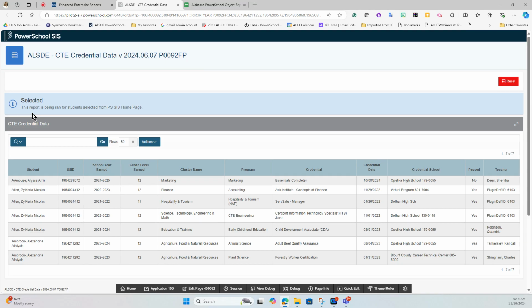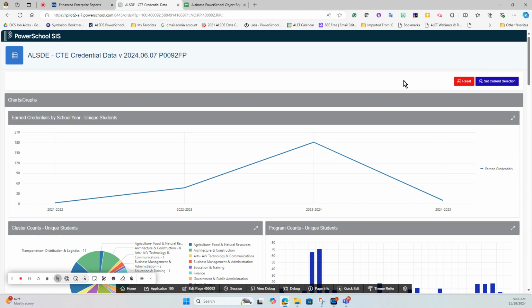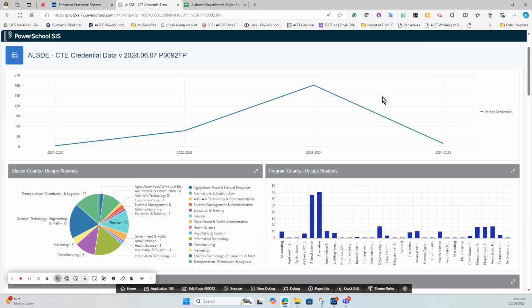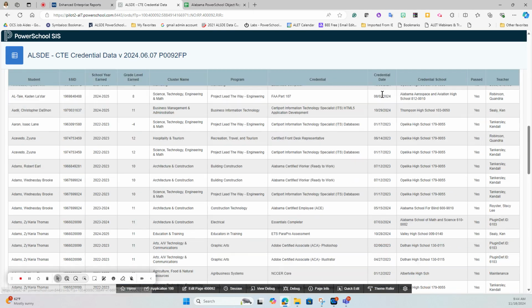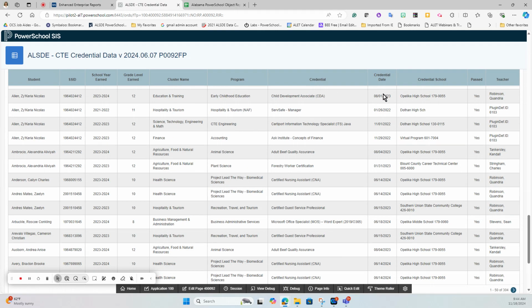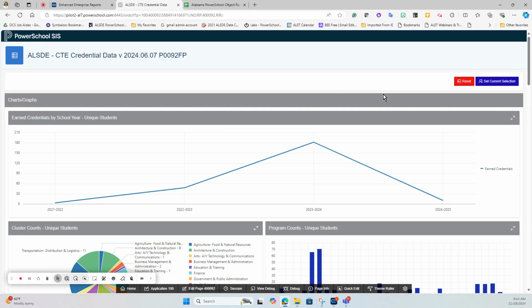Now, if you needed to swap from this, what I call very filtered down view, and need to go back to the overall report in general at the school or district level, there's a reset button here at the top that if you click the reset button, will flip you back to the entire view and not the student selection view of this report. And so you see now we have our graphs back, and you see that we have all students in the school's data back. So we are working now on building out and reformatting all of our enterprise reports in the spreadsheet to be able to be used with this enhanced enterprise report view.